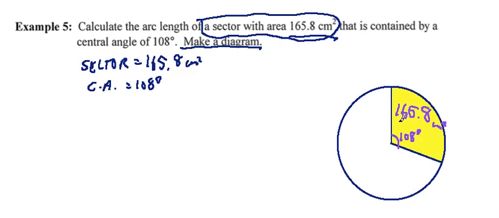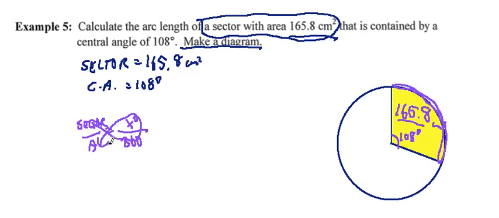And we know this area, and we're asked to find the arc length. That's like the crust of the pizza. Okay, so I'm going to show you down here what our game plan is going to be, how this is going to work. We're actually going to start with that proportion where we have sector area over total area is equal to central angle over 360. We know the central angle in this question. We know the sector area in this question, so we're going to use these to find our area.